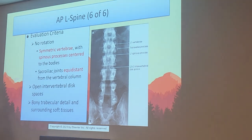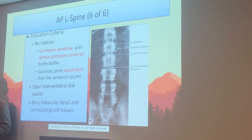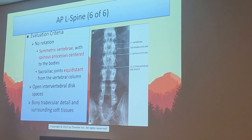Of course, what else do you want to see? Nice, beautiful, open intervertebral disc spaces, like we see right here. And then your high detail, which what makes the biggest difference on your detail is not only the technique, but once again, the tight collimation. When you leave it wide open, like some of these techs do, it's going to degrade that overall quality, defeating the purpose of what we want to see on that L-spine. So that's your evaluation criteria of the AP L-spine.